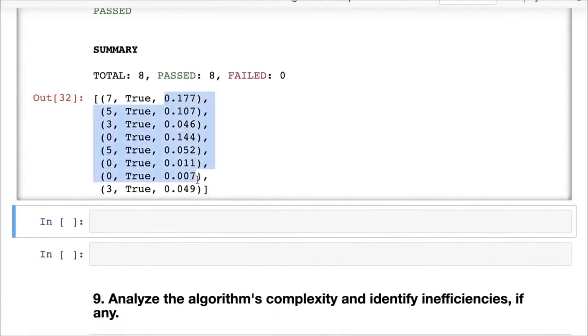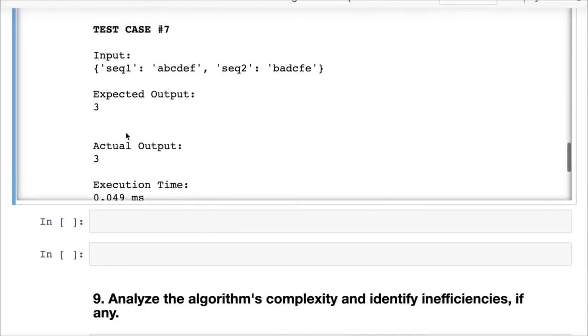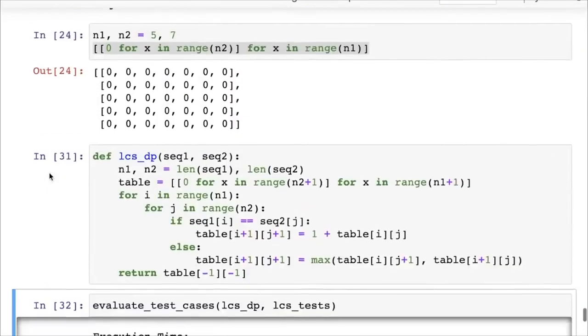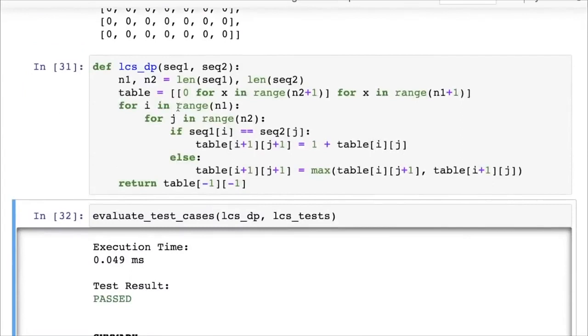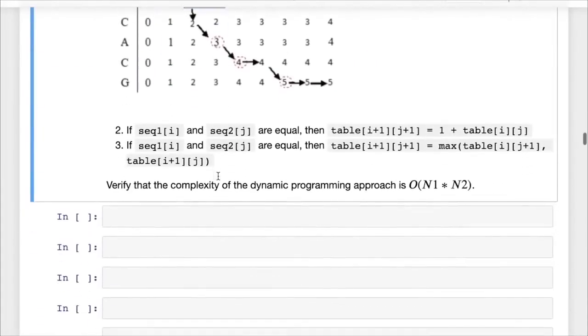And you can also verify that the amount of time it took is now lower than the amount of time it took for memoization. Okay, and so that's the dynamic programming approach. You simply create a table and you fill out the table. Sometimes just working with indices within the table can get confusing. So it helps to work with it on paper and make it clear to yourself, and then write it in English. So that's why we've written it in plain English here.